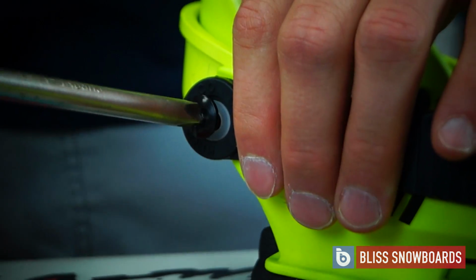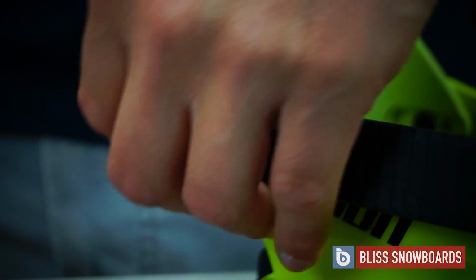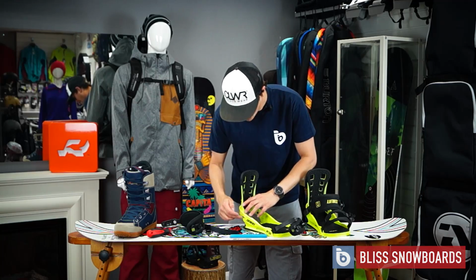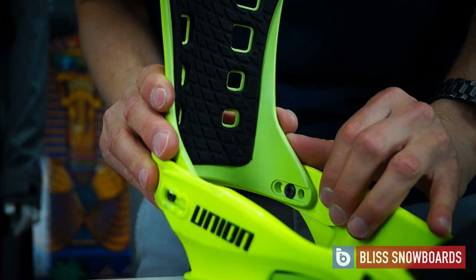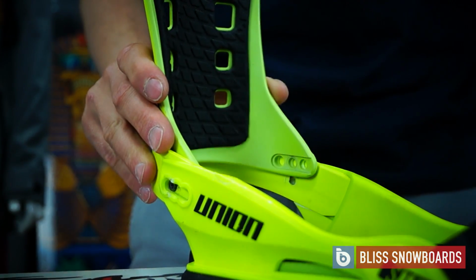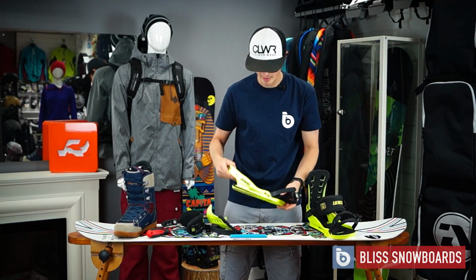Okay, so you can fully undo the straps, taking out the bolts. Okay, so once you've taken the ankle strap off, you can just remove the high back by just pulling it in like this. Just pop those out both sides. Okay, so this is what we're left with.